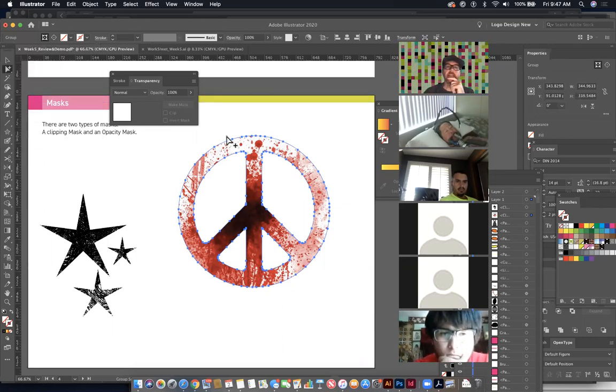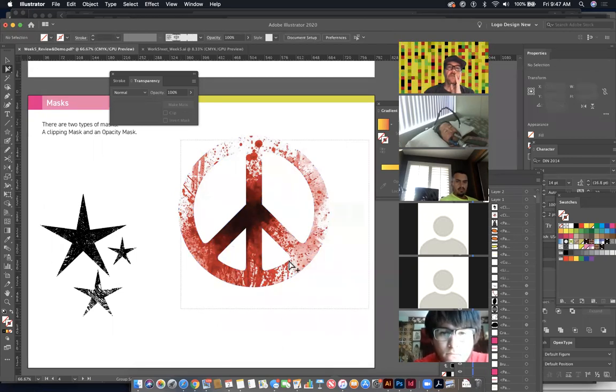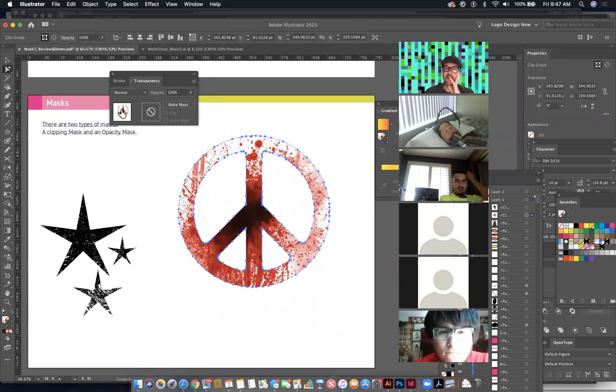Okay, so if I select over the peace sign, you will see that show up here as a thumbnail view in the transparency panel. Next to it, you'll see a little bit of a gap. And then you'll see a space here, which if you leave your cursor on it, it says double click to create and edit mask. So you could either double click on this. You can also choose to make a mask by clicking on this button. Both of those do the same thing.